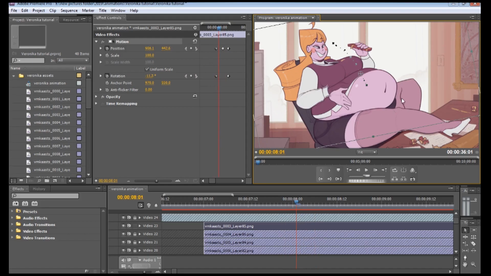Now, how do we fix that? It's pretty straightforward, you have to change the... what is it called? You see that little circle in the middle? That's the anchor point. You're going to want to change that so that it's on the elbow. At least for this. For the other assets, it's not important. But for something that moves in such a two-dimensional up and down arm way as this, you're going to want to change the anchor point.